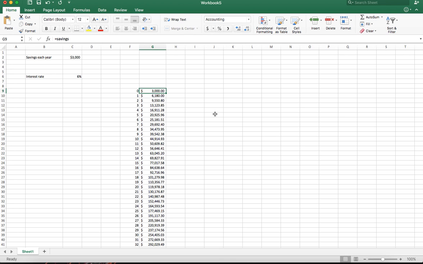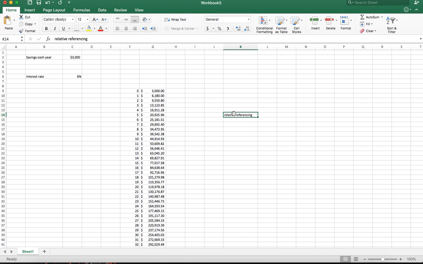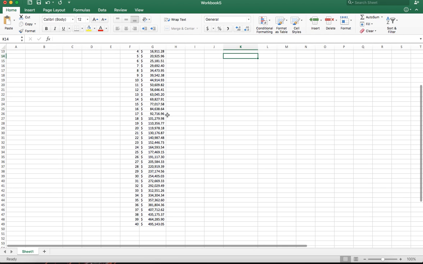What this is called in Excel is called relative referencing. And this is a powerful feature of Excel, which is that Excel is pretty smart in guessing what you want to do when you have a series of numbers, when you have a series of formulas, and it will update it in this way. So basically what it realized, right, in this case, is that what I wanted to do was include in this formula, in this cell, the figure from the previous cell. And so it's basically doing that each time so that you can see how the money accumulates.